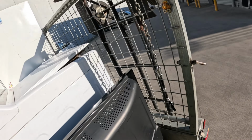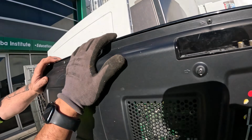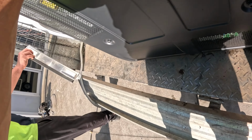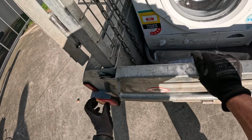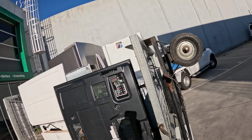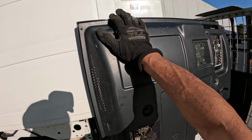Oh, that won't go in. We're gonna have to do something about this one. Go on, there you go. Tear that up. Alright. That looks alright. That's it. I think that should be right.